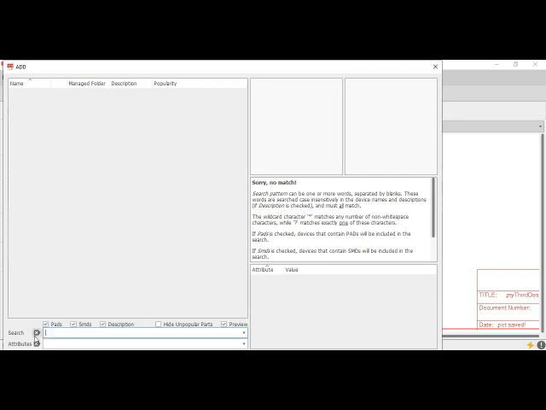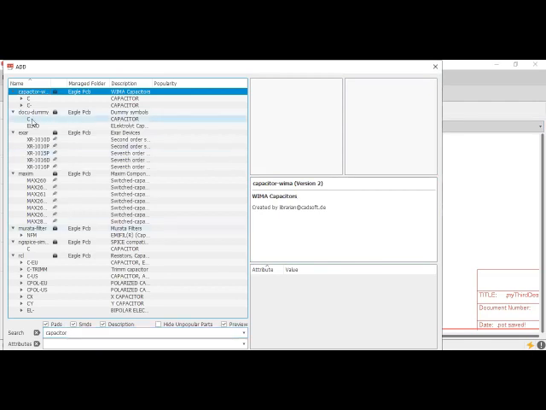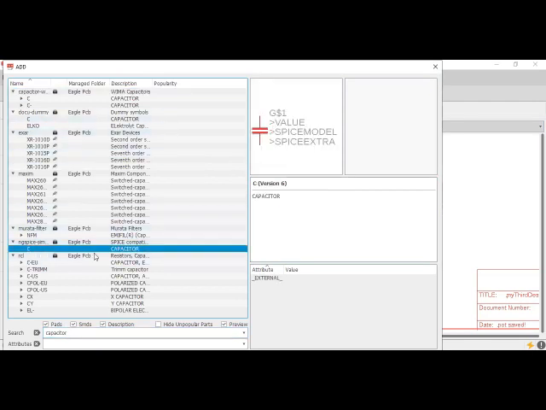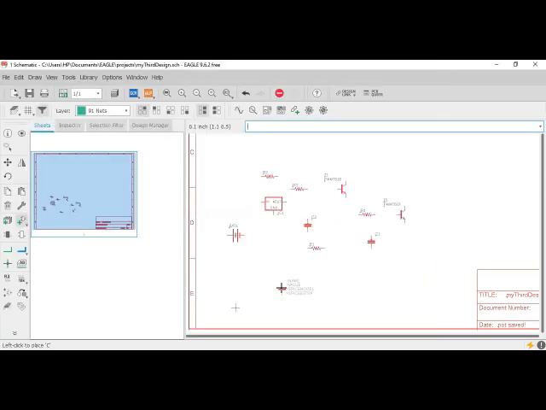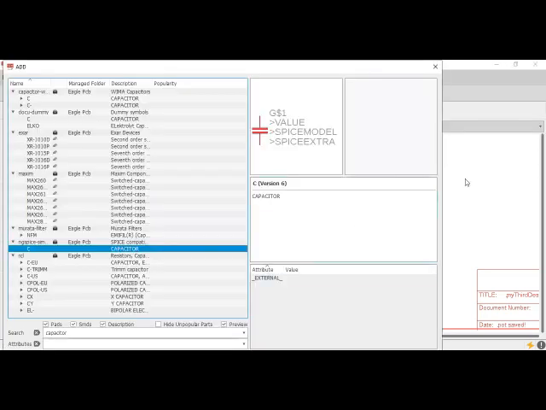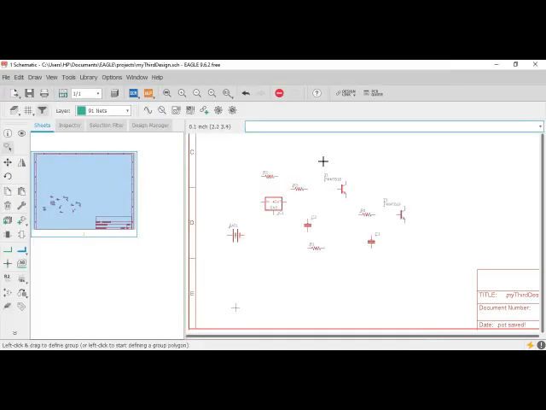Okay. So let's add another capacitor so that we make use of it. We add those capacitors to the emitter part of the transistor.